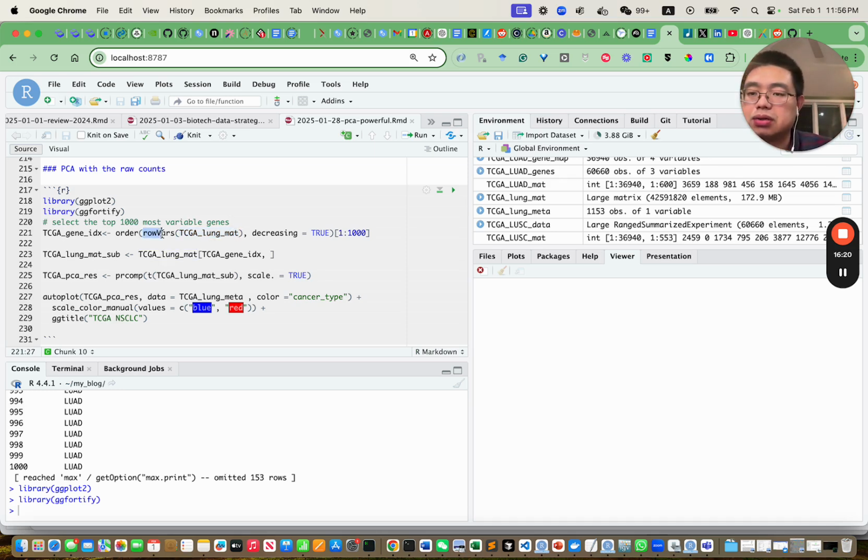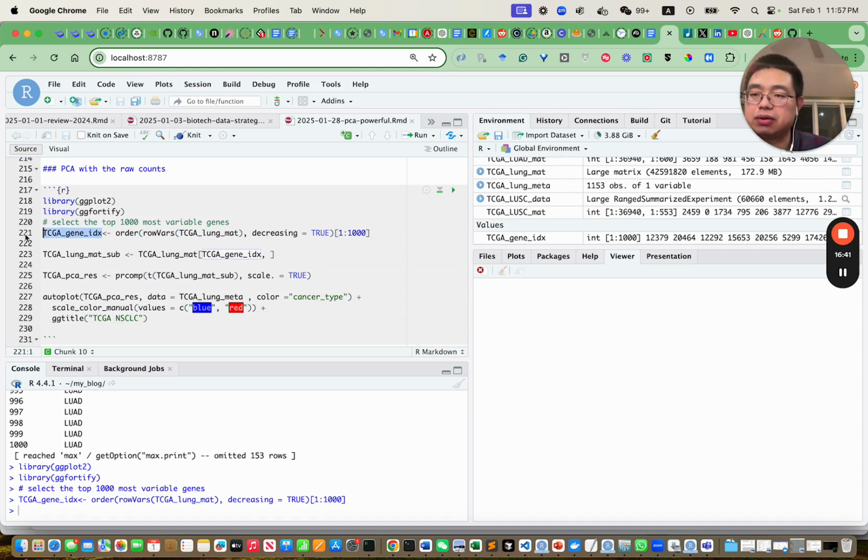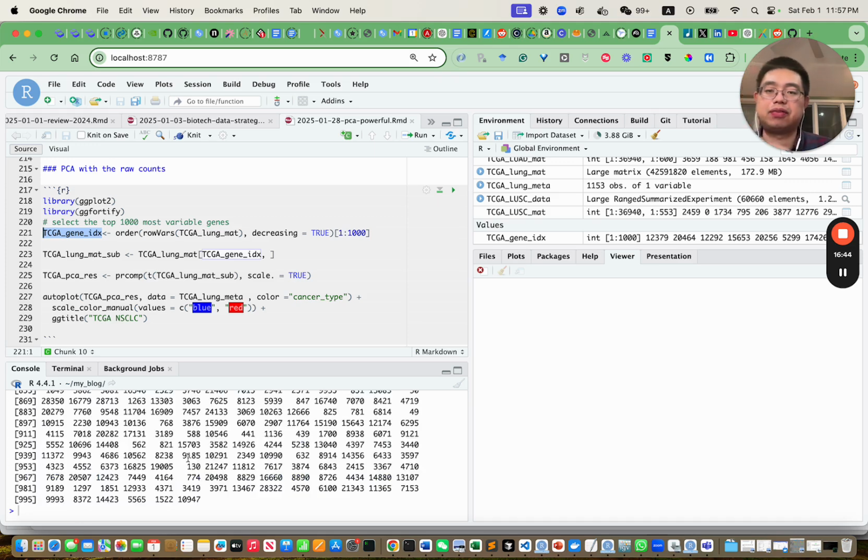So what we can do, you can use the rowVars function to calculate the variance of each row, and we use the order function to order from high variance to low variance, and let's just take the first 1,000 most variable genes. So this is just an index. If you take it here, it's just the index of the top 1,000 most variable genes. Now we can use that to subset the original matrix, which has over 30,000 rows or genes.